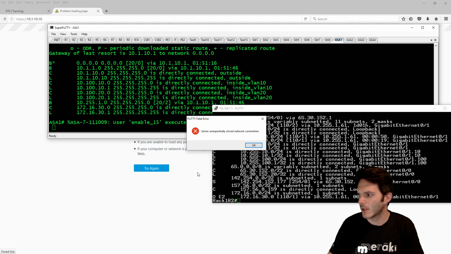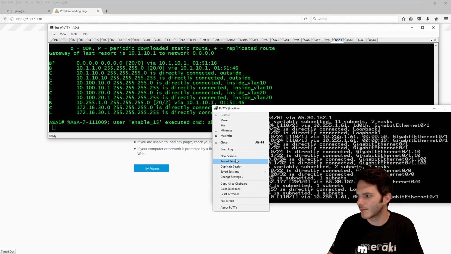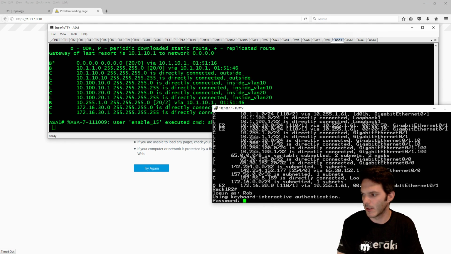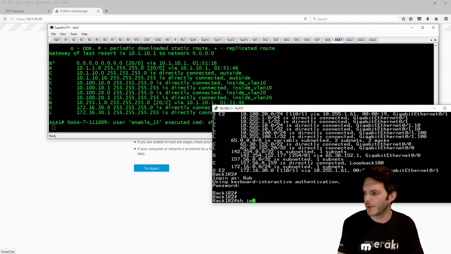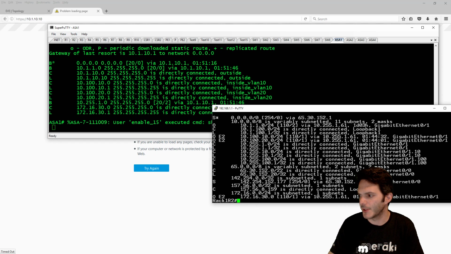Let's click on OK, and log in real quick. Show IP route. We can see it, but it can't see us. This is my subnet that I'm connected on, and I need to be able to ping from that address.